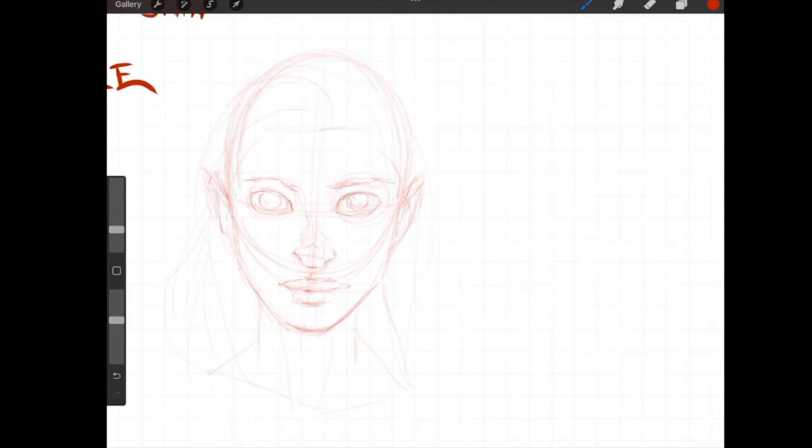You can break the rules once you know them, but I really emphasize that you should study this stuff and get to know the rules before you start coming up with your own. A lot of art is aesthetic, so it's going to be personal style, and style is how people are going to recognize your work, just like how you recognize your favorite artist's work based on their style.